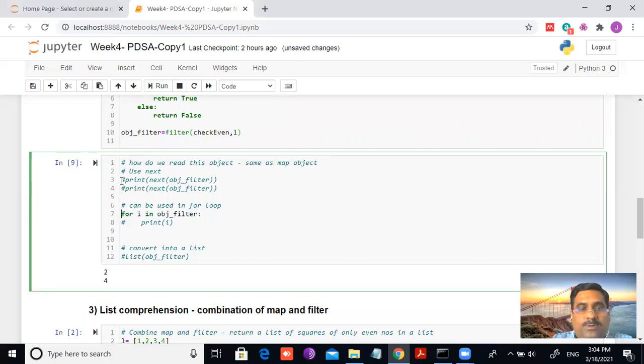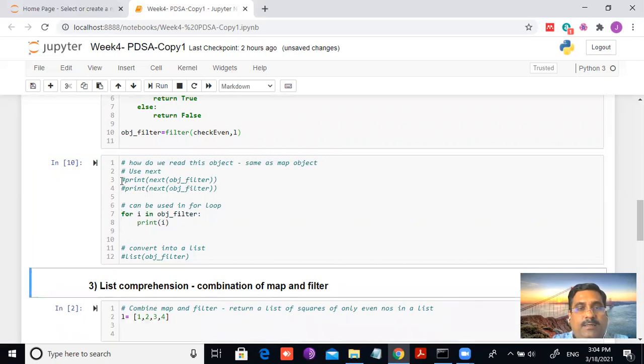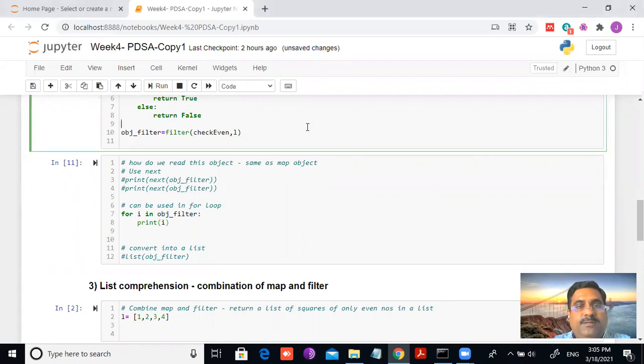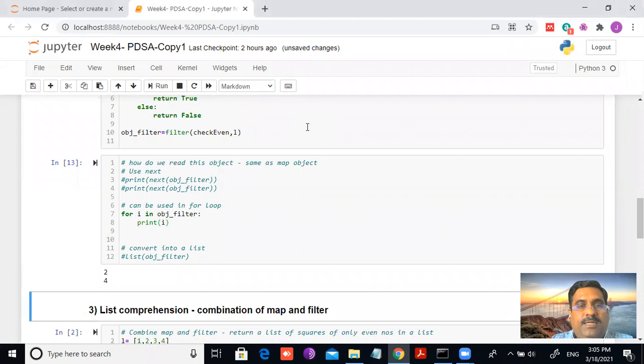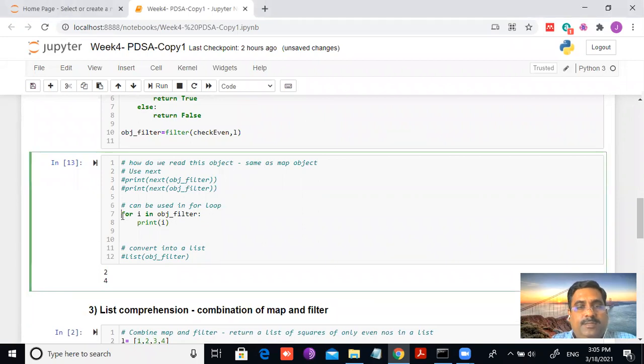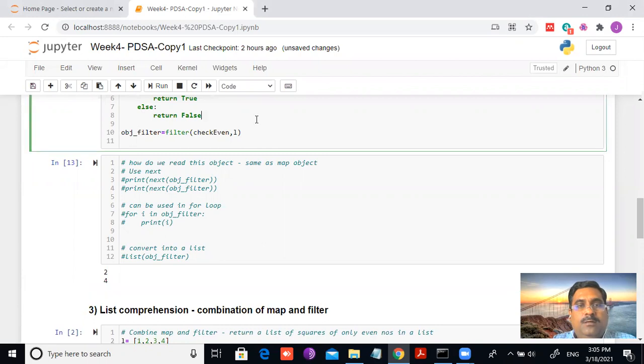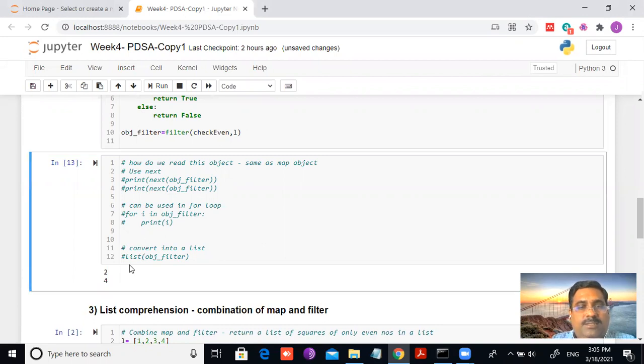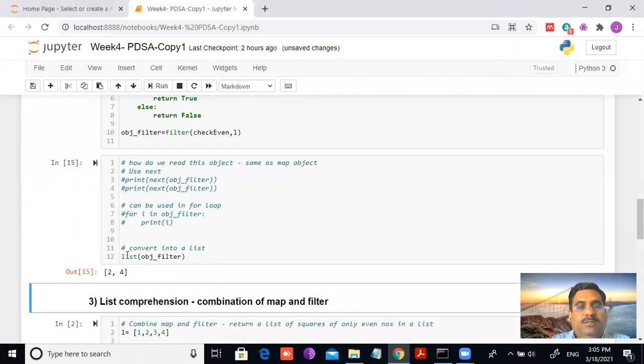Similarly, I could use a for loop, and then print this object filter. Right, I get 2 and 4. Again, I could just convert them into a list. Simple. Yes, this is 2 and 4.